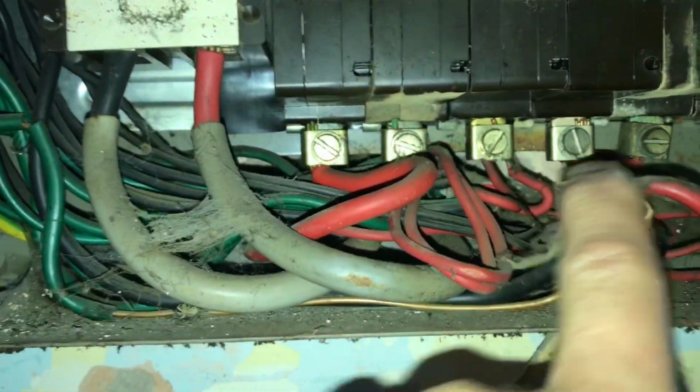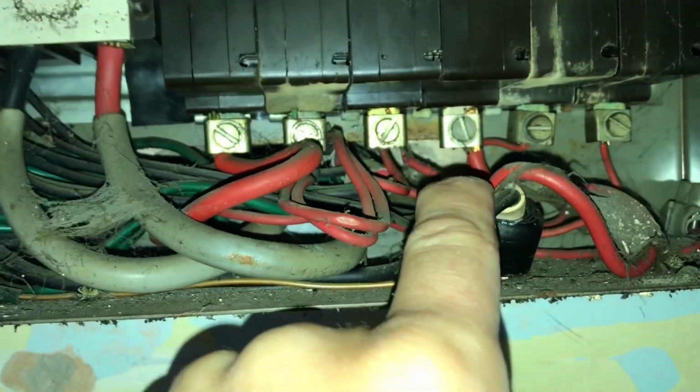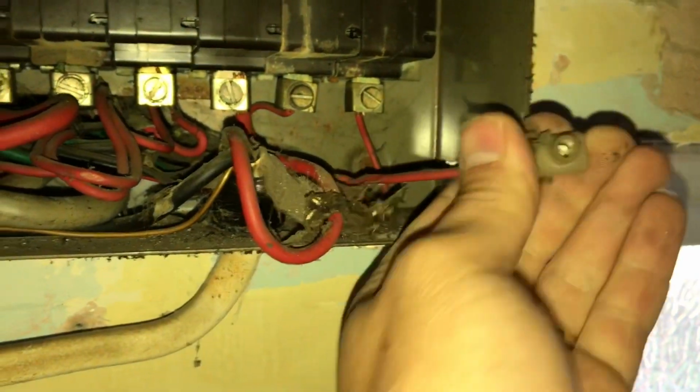30 amp cooker, which is a 10 mil by the looks of it. Yeah, that's a 10 mil. I've got one ring by the looks of it. Two rings, potentially. God knows what that is. That's that shower, that's coming out. Lighting circuit and then something just in a connector. So I've got a bit of sorting out to do first.